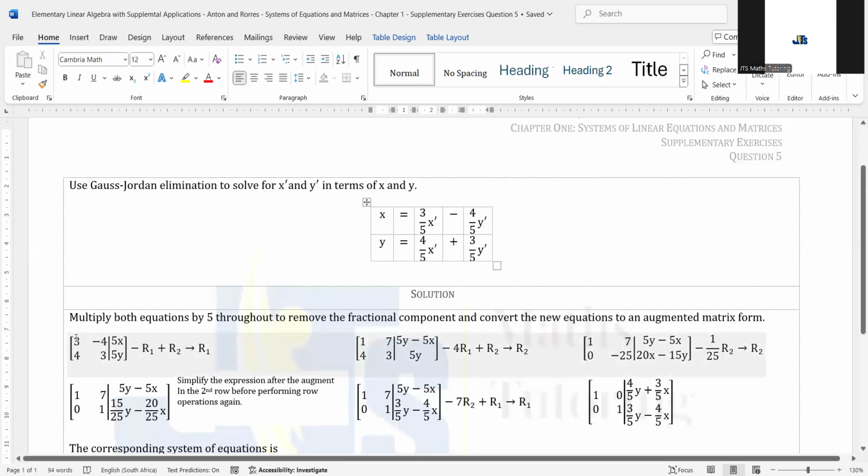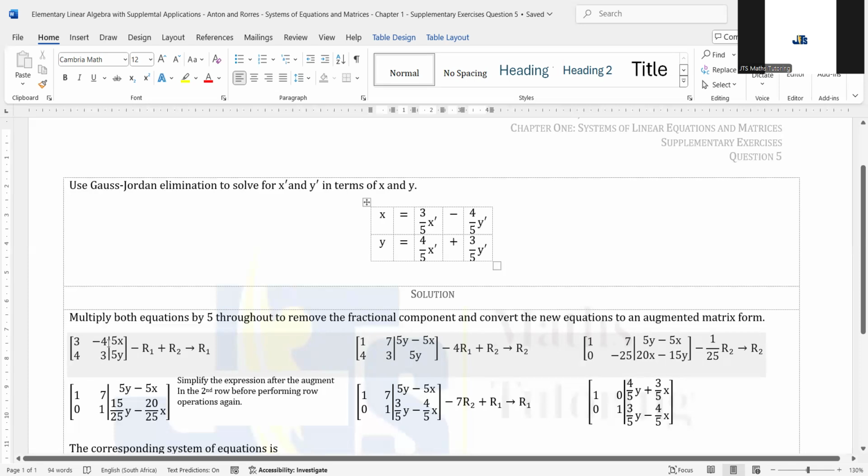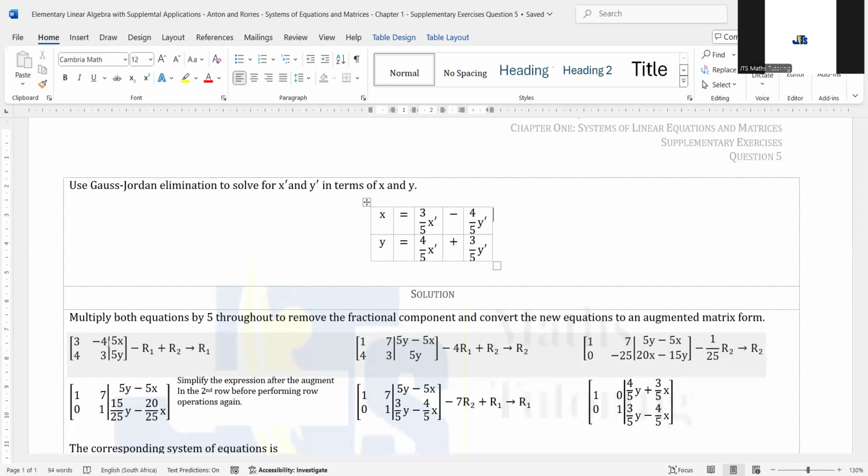What I want is to have a 1 right here, a 0 here, a 1 right here, and a 0 right here. Beautiful. Let's get going. The ideal way to do your row operations is column by column. And take note, avoid introducing fractions at a very early stage. I could have started by dividing 2 out by 3, but I can see I'm going to involve fractions right from the word go, which is what I'm trying to avoid.